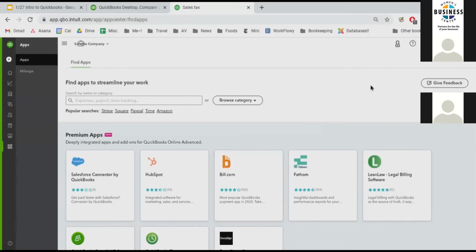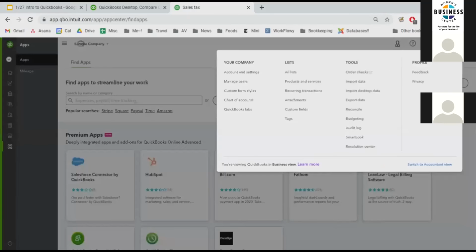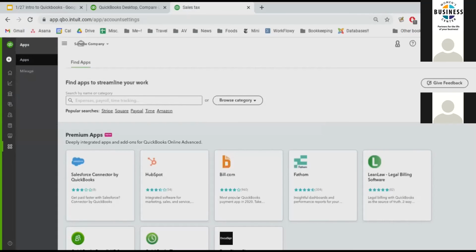For customizing our account, I'm going to head back over to the gear, open this up, and go into account and settings to show you what's in here. While this loads, there are a few different categories: company, usage, sales, expenses, time, and advanced.